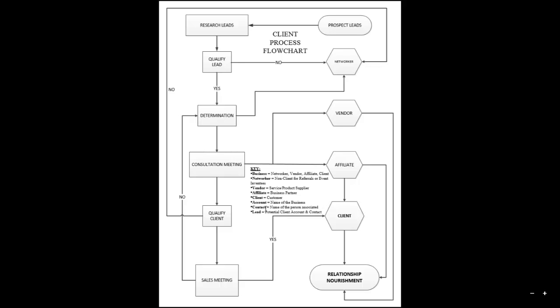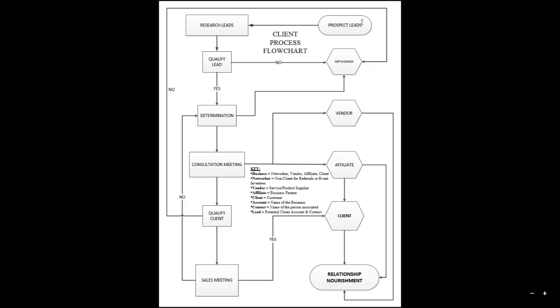And then a lead. A lead is any potential client, account, and contact. Like I said, a potential client, and that's straightforward. If we're going to do business with somebody, they're going to be a lead. So your first step is the prospect to lead stage, and this is where you begin.